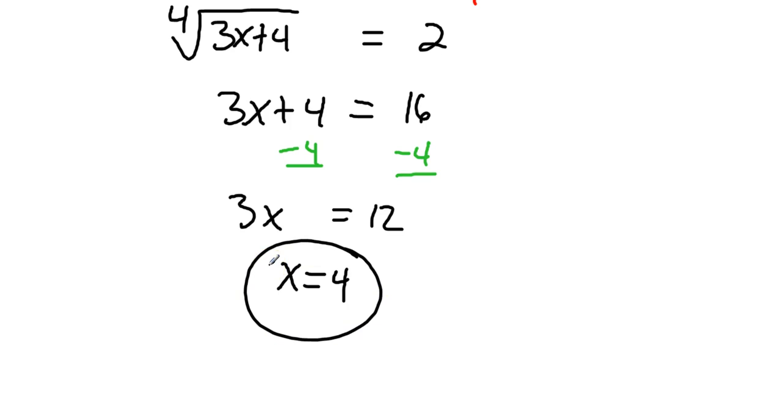So the concepts are all the same thing. Whether it's second root, third root, fourth root, fifth root, it doesn't matter what the problem is. As long as they give you a root, just undo it, whatever the index is or whatever the root happens to be for that problem. Just do it to that power on both sides once you've got the root by itself, and then everything else after that should be just a regular solving equation.